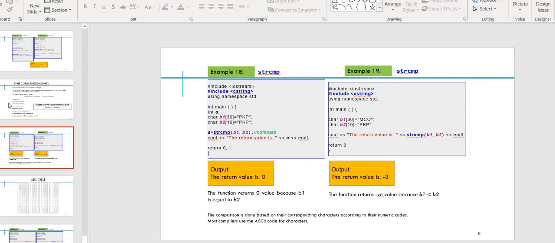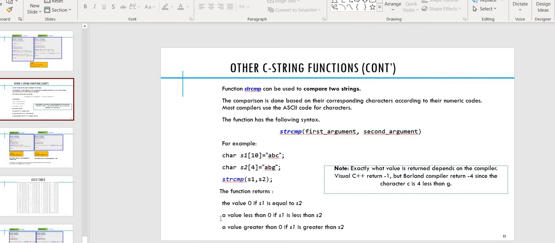Maybe I can show this one. For a value less than 0, the computer will return a negative value. It depends on the brand of your compiler.